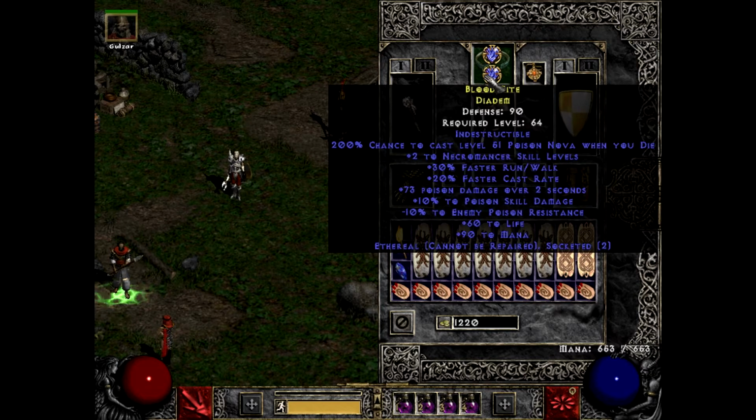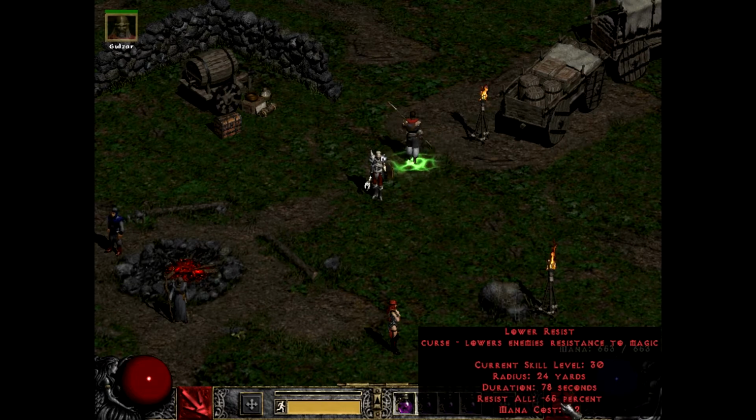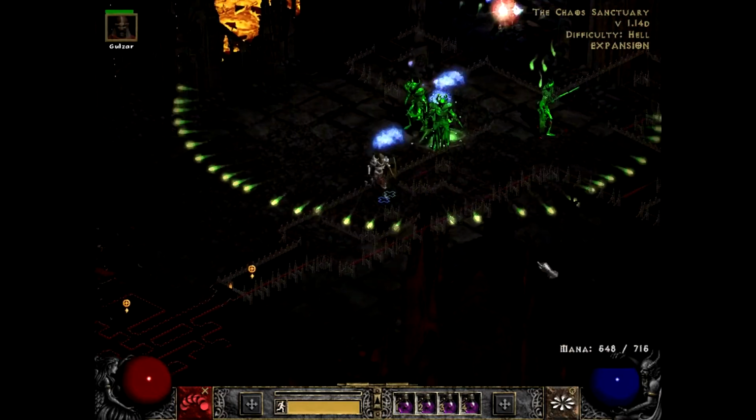Another hint is, when you're teleporting around, because I have a massive Lower Resist radius, I like to maybe cast it and then teleport to my Poison Nova location.